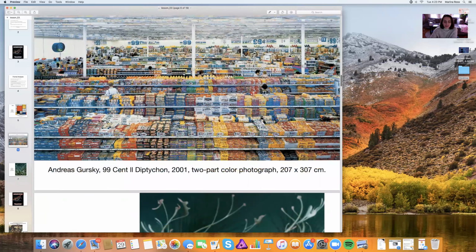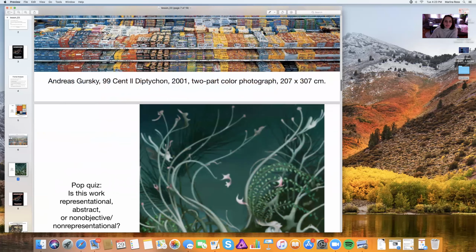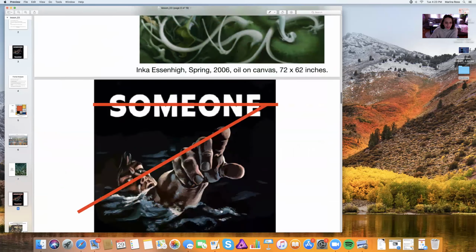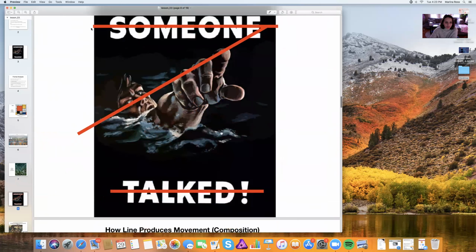You can just submit this in the Module 3 discussion. And then again, thinking about how elements in a work of art create implied lines and a sense of movement and composition.